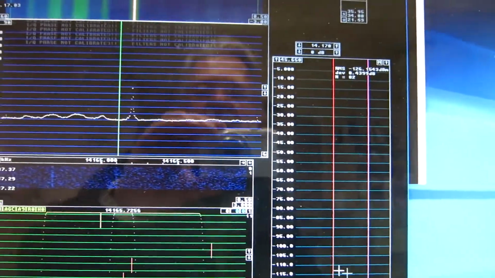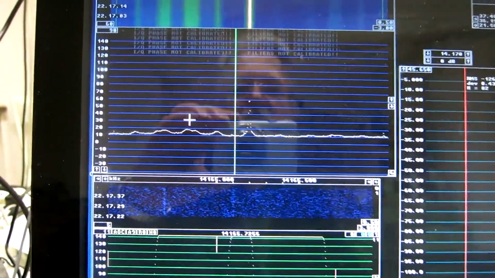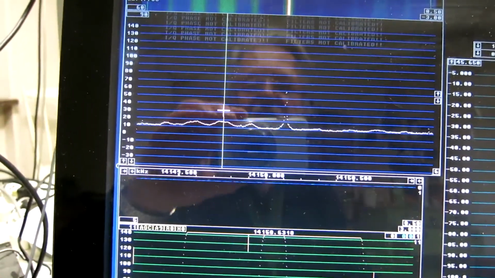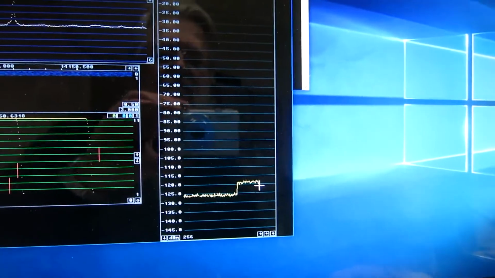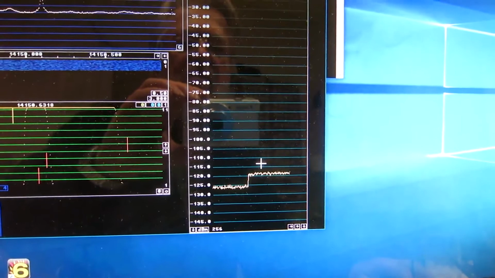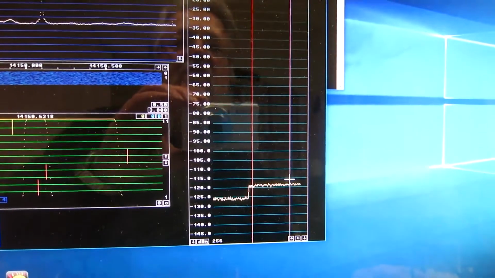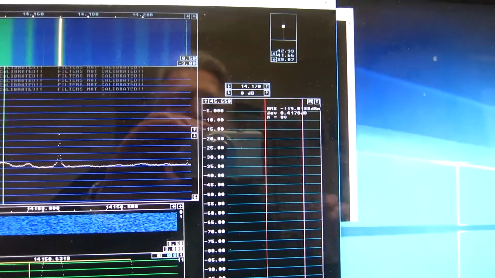But if you use the full bandwidth, you can find places like here where the noise floor is not so good. Worst case, minus 119 dBm.